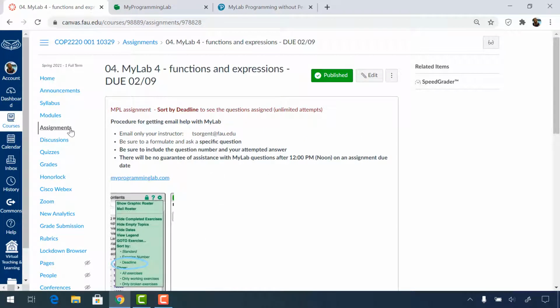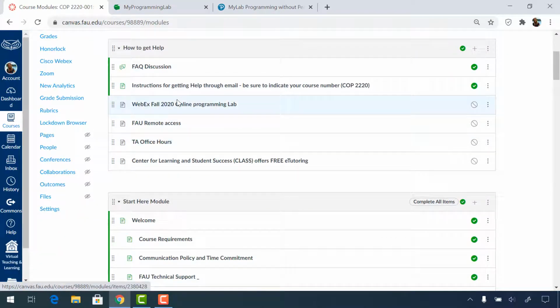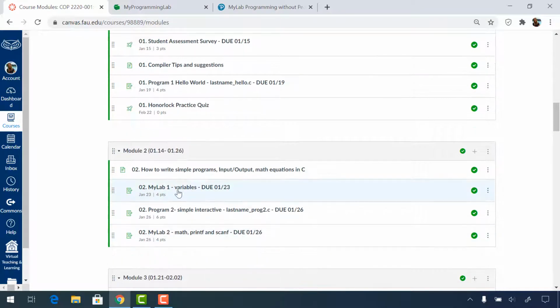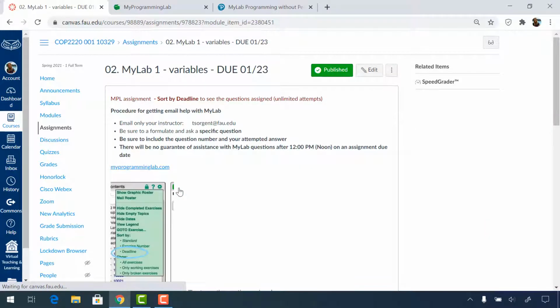And if you need help with MyLab, I don't know if I've posted it yet, but there will be information here on how to get help with MyLab, or did it say it on there? I think it says it right on the assignment. Sorry. I think it says it right here, how to get help. Oh yeah, procedure for getting help. To get help, I'm the only one. I'm the one who made the assignments, and I'm the one who has access to MyLab. So there will be TAs for this course, but you don't need to ask the TAs for help. You can ask me for help.